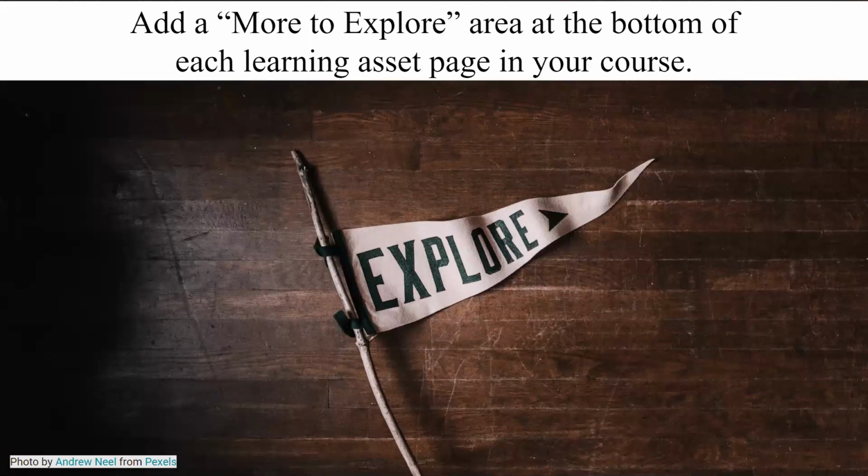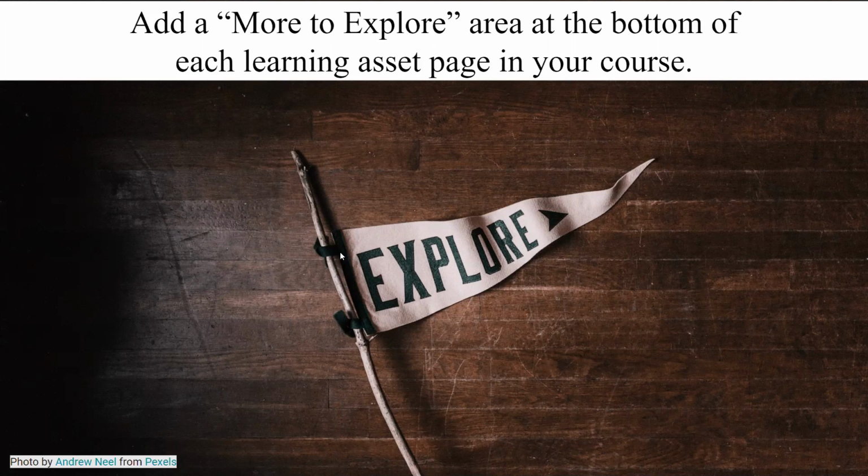Based on your content, if you have a lot of content that you're going to share in your course, use a "more to explore" section, right? Students don't have to get everything right away. If you've got somebody that's really interested in a topic, have an area where they can do a deep dive to learn more about a particular topic and use this "more to explore."